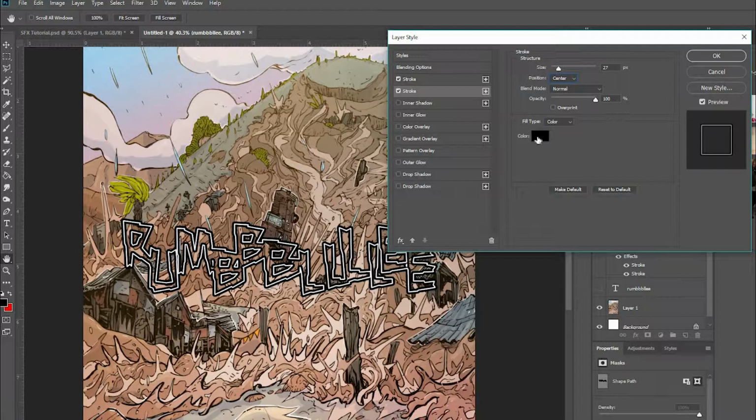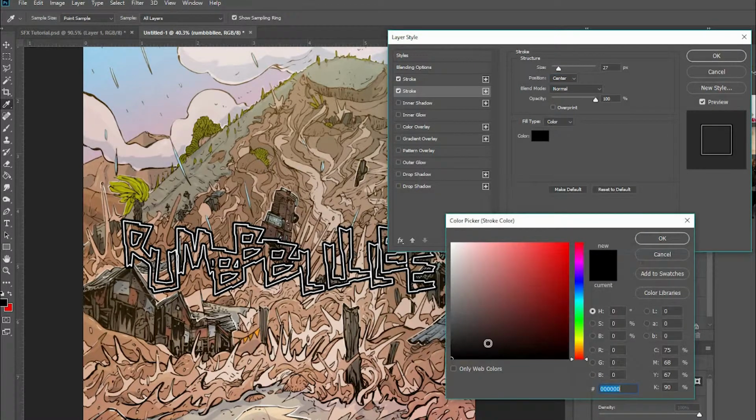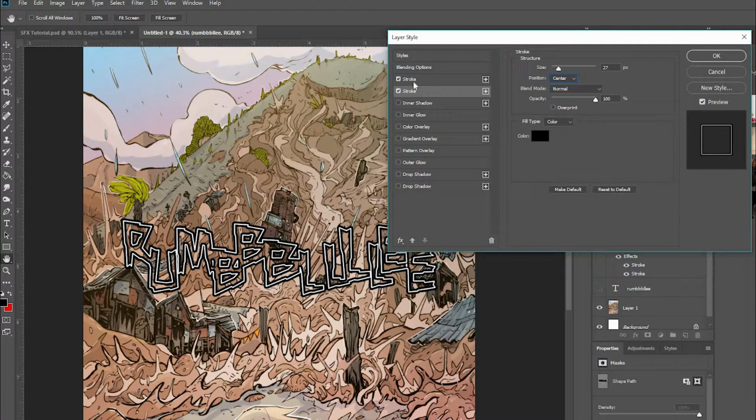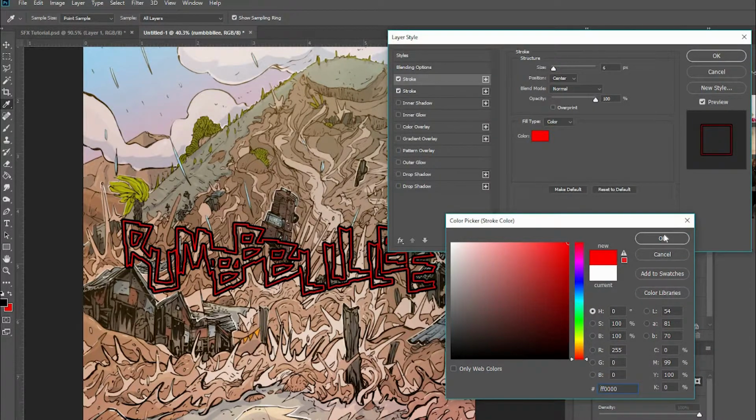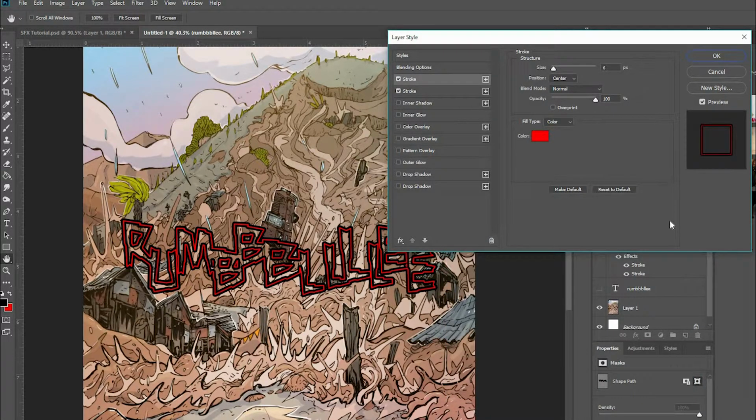And this is where we can change it to red, like the way I had it. We can do it that way, or we can do the opposite and go back to the original stroke, where here it was white and we change it to red. So there are different options that we have. So let's just say we leave it at this.